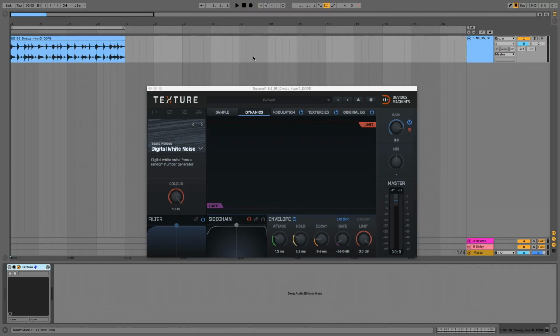Texture is a weird little plugin, and it works a bit like having some kind of effect sample on a track with a gate on it that is sidechain triggered from another track. So for example, every time your kick track plays, you hear a little bit of noise over the top of it, or whatever your texture is, as the kick opens the gate up. If that's a little bit confusing for you, I apologize. But also, don't worry about it, because I'm going to demonstrate what it does right now.